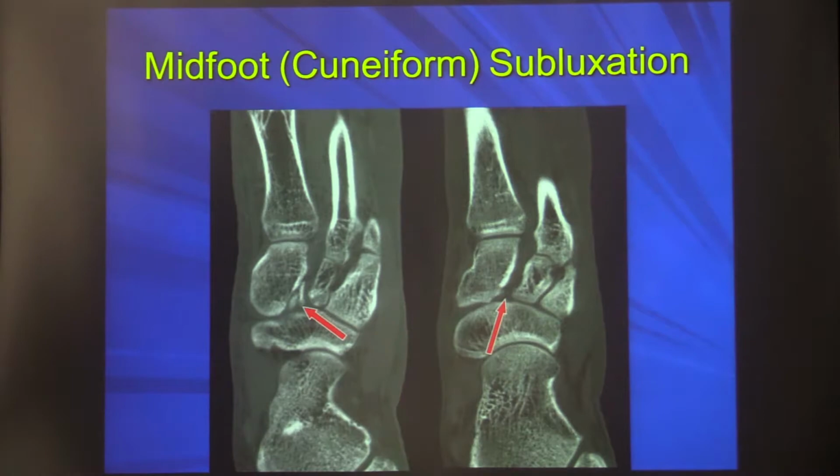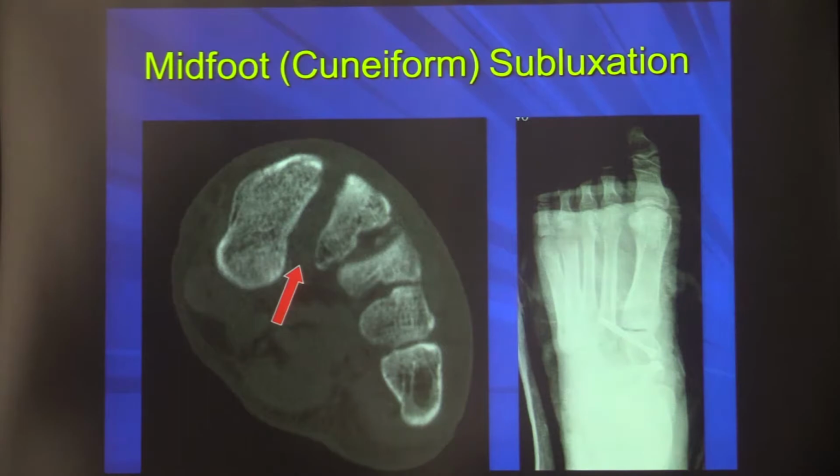This is just an unusual case. This is a CT showing a midfoot subluxation where the cuneiform and the metatarsals are going in tandem. Notice how the first metatarsal and medial cuneiform and second and middle cuneiform are separating together without malalignment at the TMT joint. There is some fracture off the proximal aspect of the medial cuneiform. Same patient, gross widening here at the base of the metatarsals. He had a more complex repair than the last case I showed you.